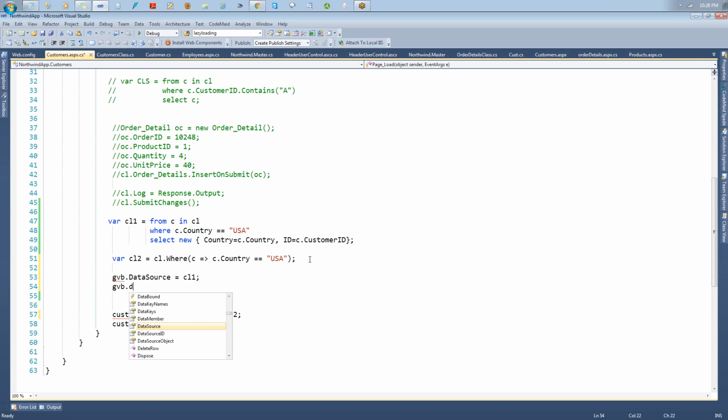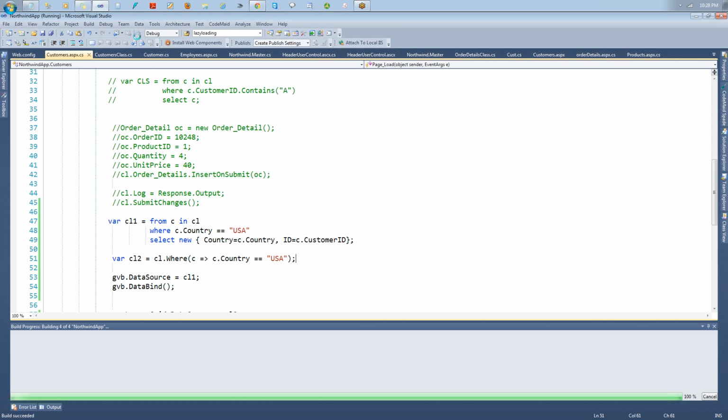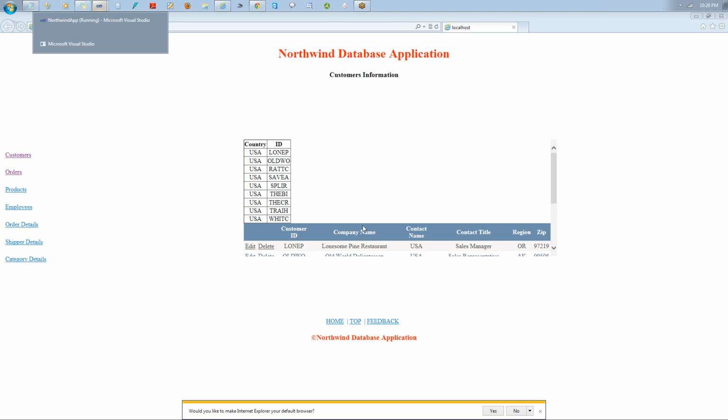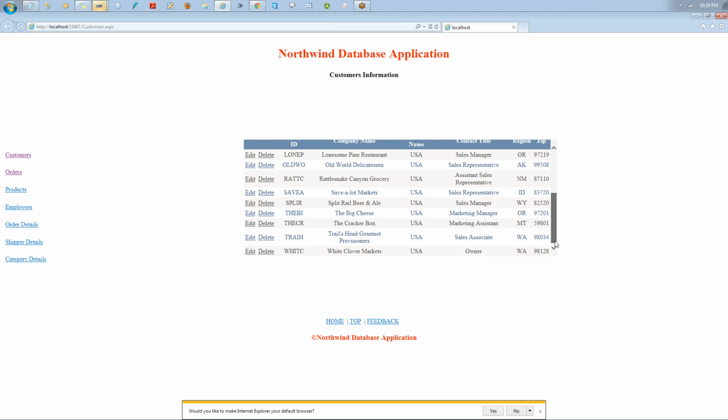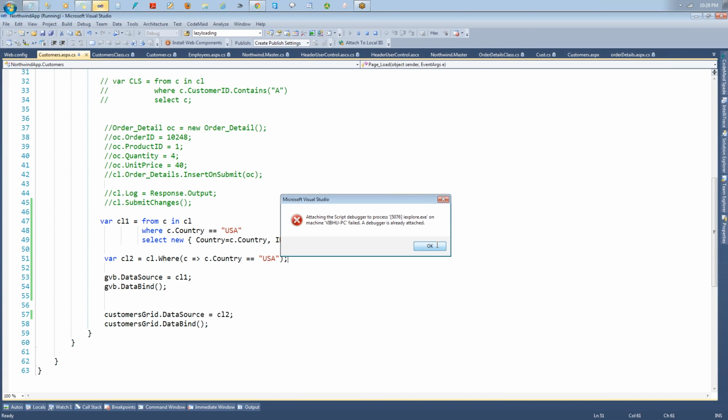GVB dot data bind. That's all right. You got both of them. Country, customer ID. That is the main purpose you use anonymous types.